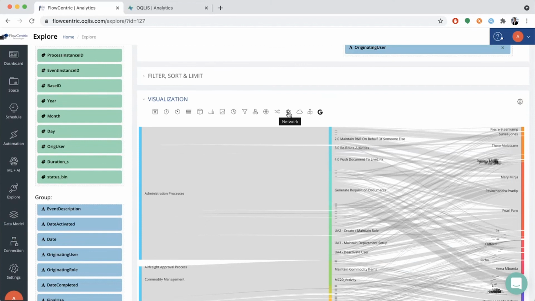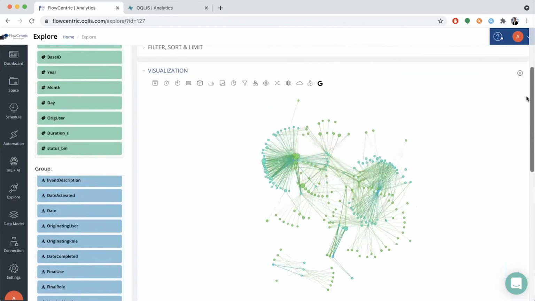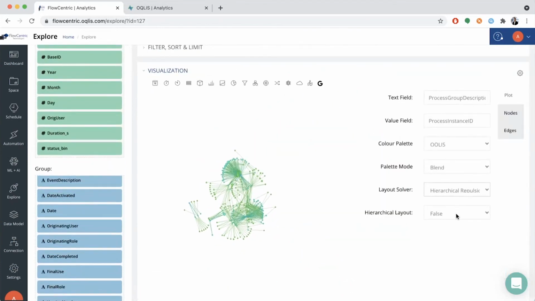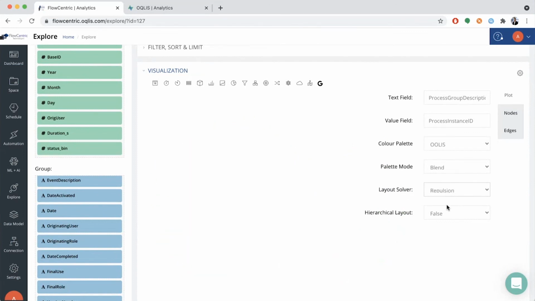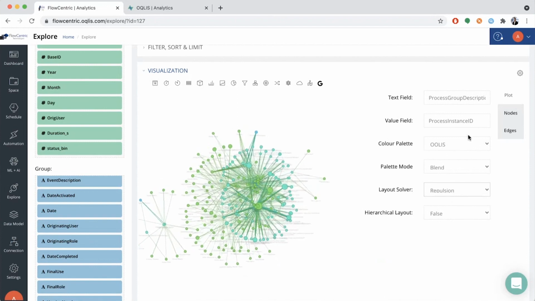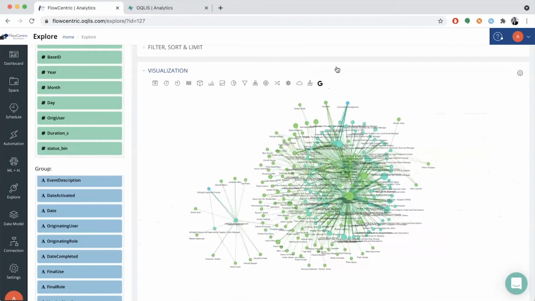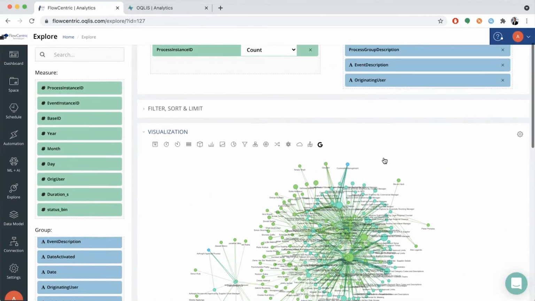And then you can also see that link in a network diagram, which you probably have or haven't seen something like this before. But basically, let me just change the way that this is solving itself. So what's happening here is that it's linking all these process group descriptions with the event description and the originating user.